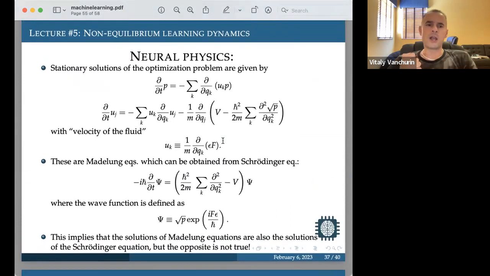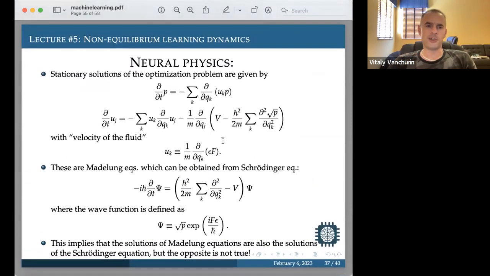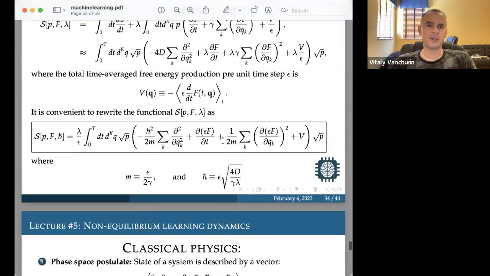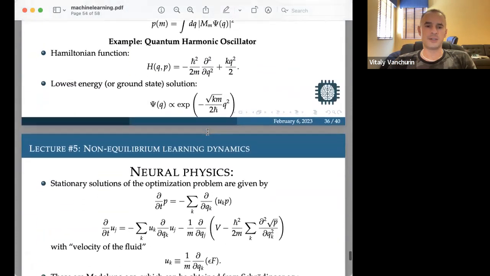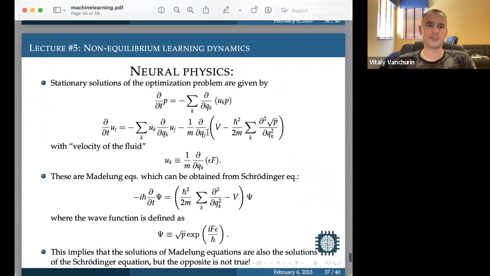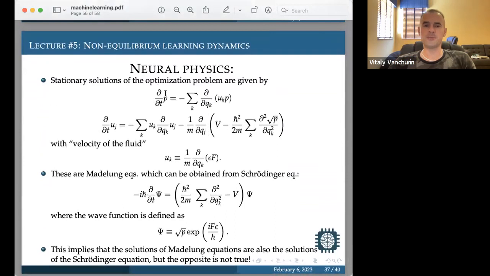So now we are going to go back to where we spent the first half of the lecture. We're going to go back to this, and we're going to vary with respect to P and F and get the results. And this is the variation. If you vary with respect to P and F, you get those two equations. These are the solutions of our optimization problem. They're telling you this is how P should change, and this is how F should change.